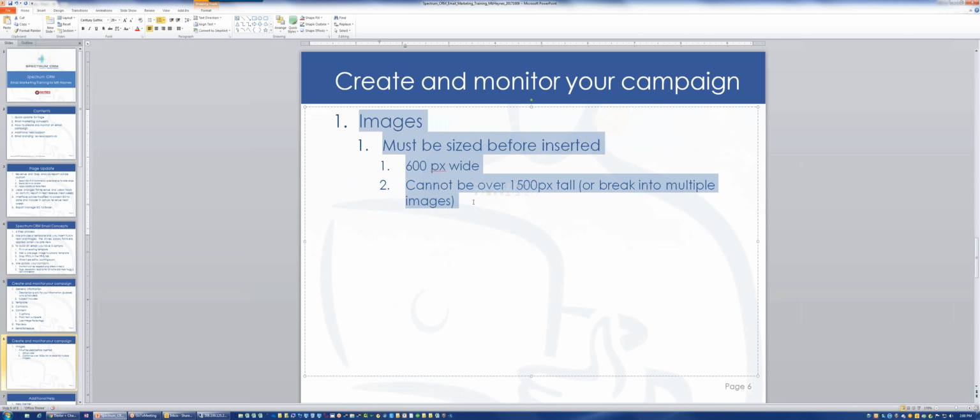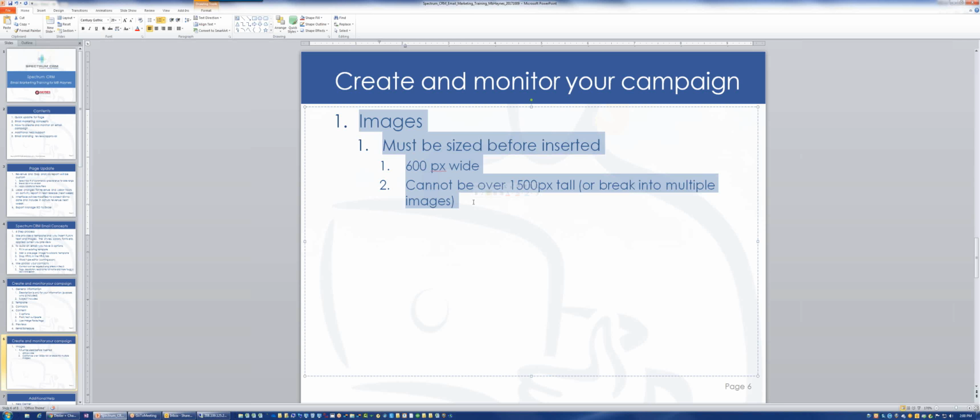And this is the specs. It doesn't have to be complicated, but anything wider than 600 pixels is a no-no. And depending on the email reader, and this is crazy, but we've had some people put some very massively large images in there, and it shows up as nothing if it's over 1,500 pixels tall.